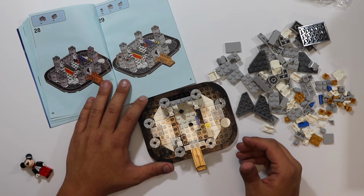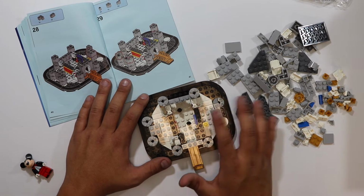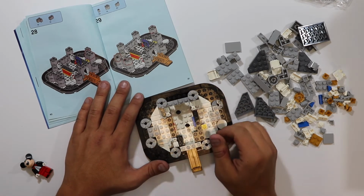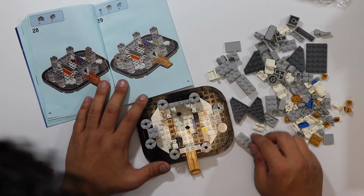Again, I'm looking at my monitor and there's a big glare. I wish I was a better expert at all of this, but we'll see. I mean, I definitely am learning. I'm looking up.